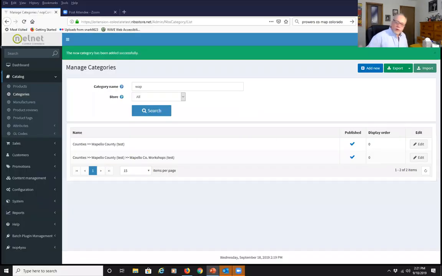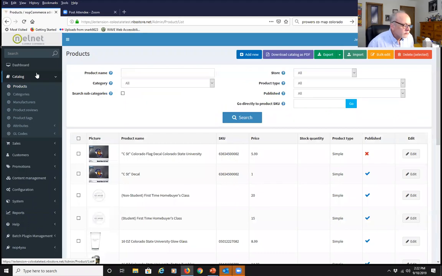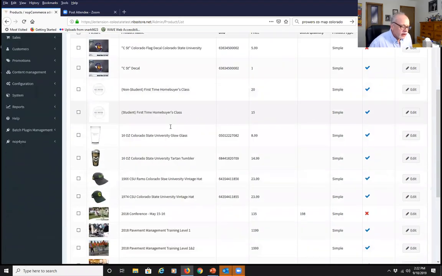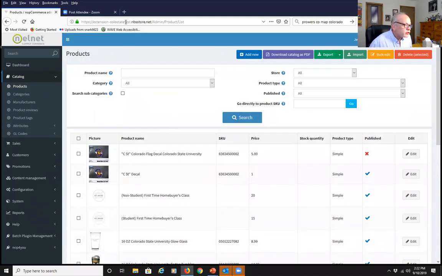And again, not to beat a dead horse, any questions, feel very free to use the chat pod. Okay, so now we're going to go to catalog and products. We're going to be adding a WordPress workshop today. Here's our search parameters up here. If you want to do a search on anything, here are the pages and pages of products. And again, we're on the test store here. There's many, many more on the production store. So let's jump to add new.